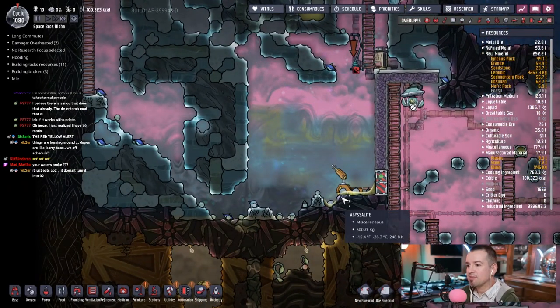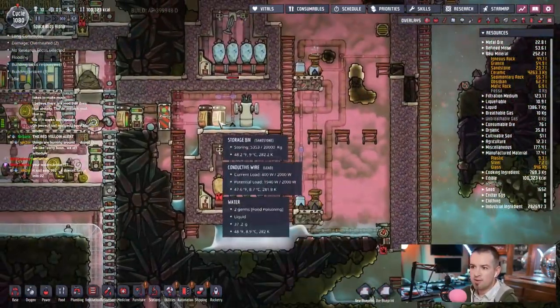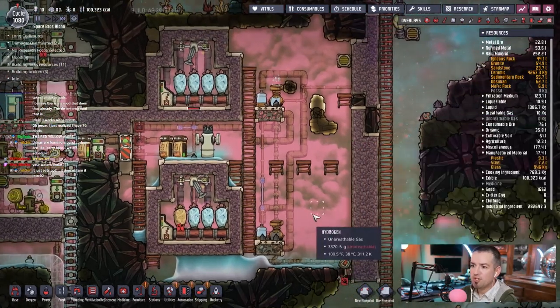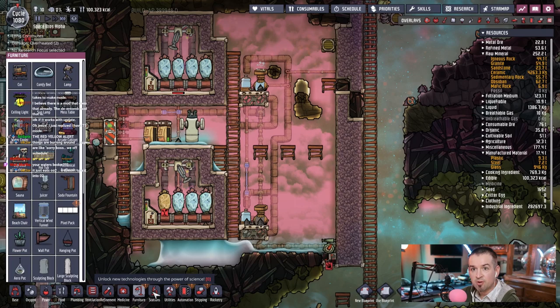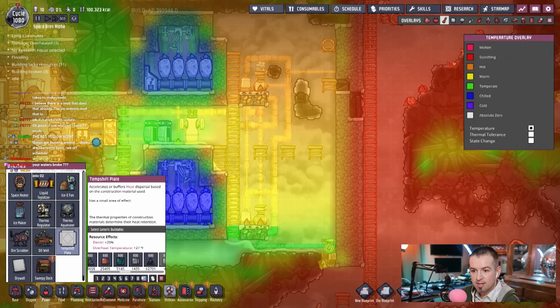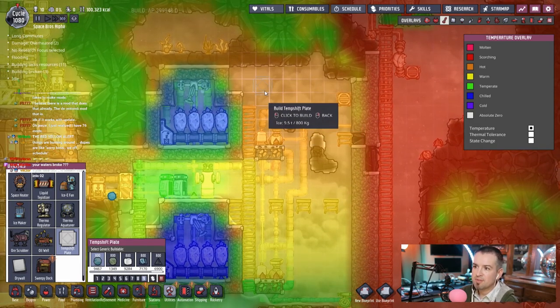Ice. That's right. We have to keep track of the ice that we're collecting up here, which is right here. We have negative 8.2. So it's actually about ready to start collapsing on itself. So we should go ahead and have these guys do some emergency temp shift plates made out of ice. Lots of ice, actually. Yeah, let's do it. And we'll start up at the top, actually.